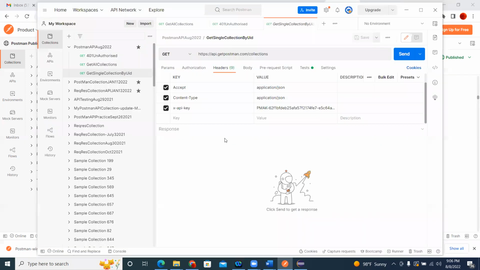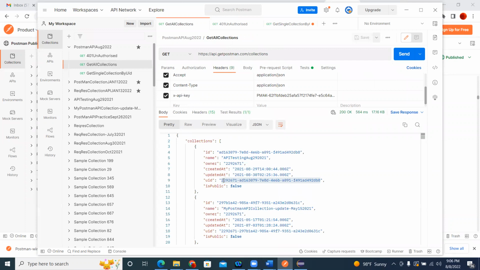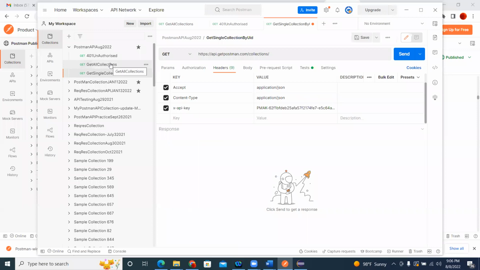So that collection UID I'm going to give now. Slash. I'll take it from here. This UID in the previous collection output value, I'm taking as the input to the next request. One request's output is input to the next request.